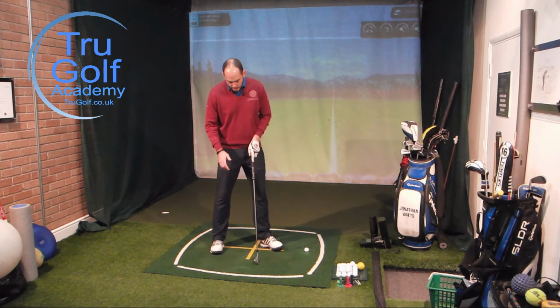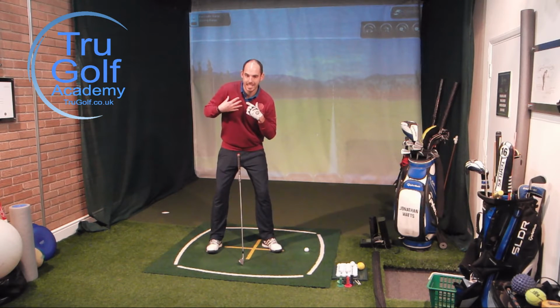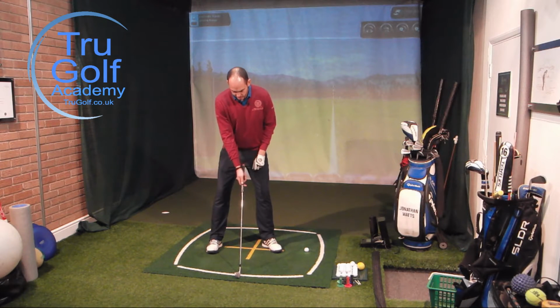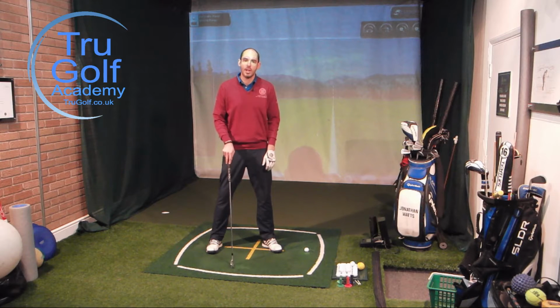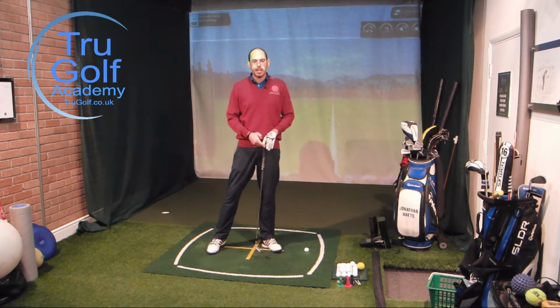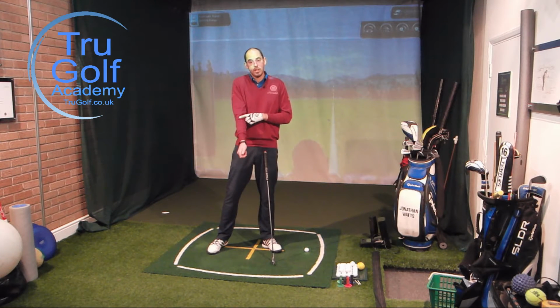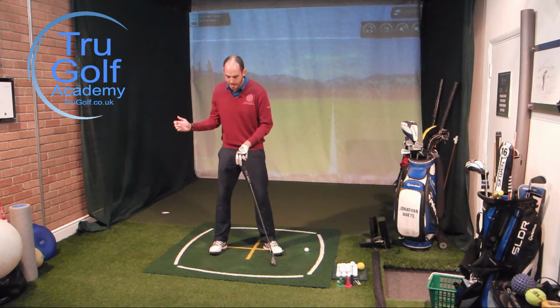It has a few other effects. It even affects my weight distribution at setup. So if I do get that right arm high, what you'll tend to see is my spine angle change and tilt a little bit towards the target. And as that happens, I've started to apply a little bit more pressure onto my front foot, onto my lead leg, before I start the swing. So it has a few negative effects if we do start with that right elbow in too straight a position at setup. So make sure it's got a little bit of softening in there to allow it to bend.